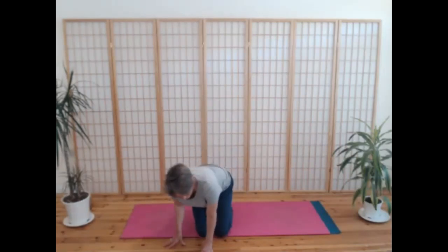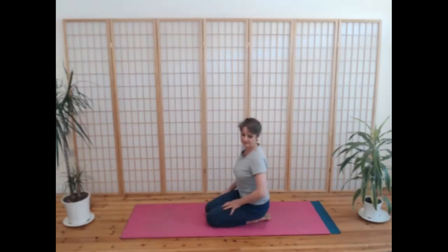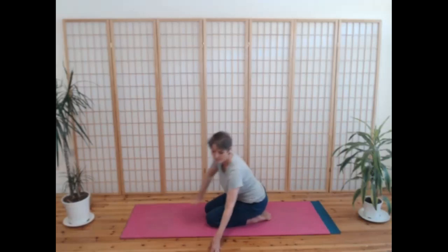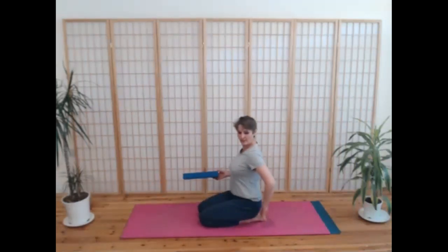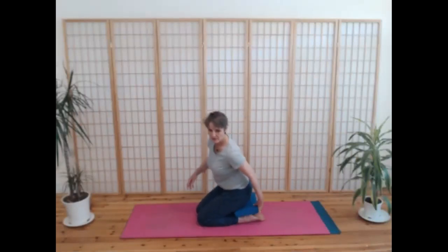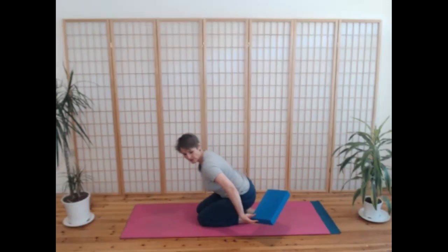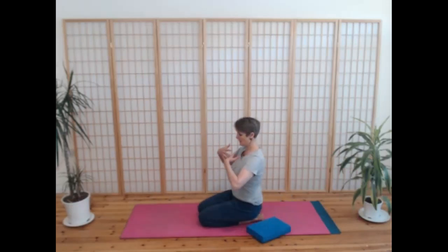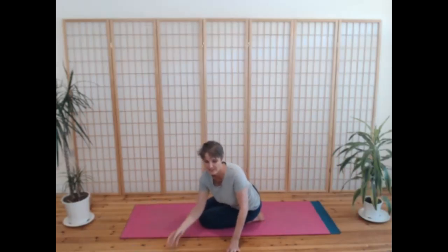We're going to start with a moon salutation type sequence, where you begin sitting on your heels if that's comfortable for you. I know that not everybody is able to sit back on the heels, and maybe you need to sit on something. We're not going to stay for too long, because it's a little flow where we take just a couple of breaths in each part of the flow. It's not like we're going to sit here and meditate for 10 minutes sitting on our heels.